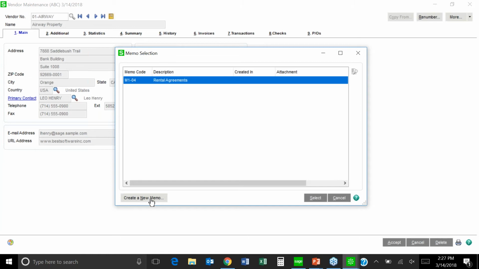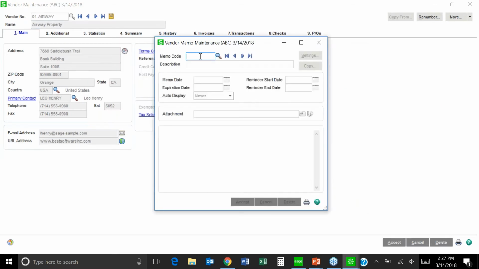Maybe the vendor requires a down payment. A lot of our clients use this to manage getting W-9 forms from their vendors to see who's subject to a 1099 and who isn't. So if you were using this to track W-9s, you would give it a new memo code, and you're limited to the number of characters, so I would make it simple and call it W-9. Any vendor that you're setting up, use the exact same code because you can actually run reports from this. So if you have the same code, you can run reports for the memo code equal to W-9.